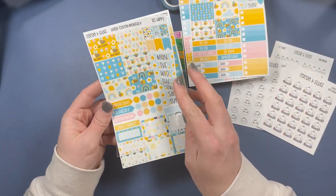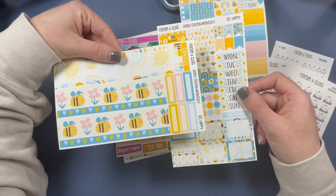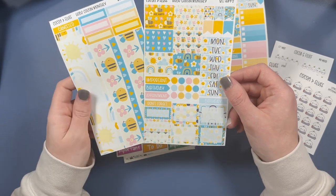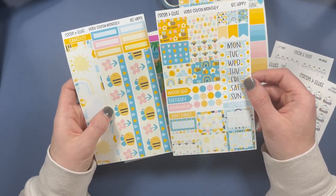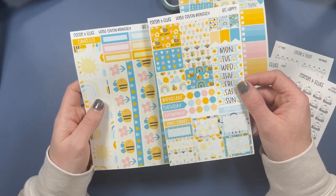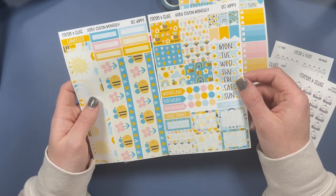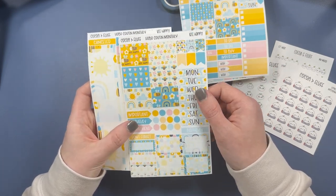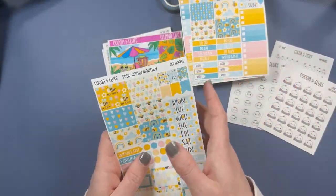And then this is the monthly. So Hobo Cousin monthly. Oh, look at the little bees. So cute. Ooh, maybe I can use this. I already have July and August laid down for my monthly. Maybe I'll use this for September. I mean, I know it's bees and it's September, but it's cute. Why wouldn't I want to use it?